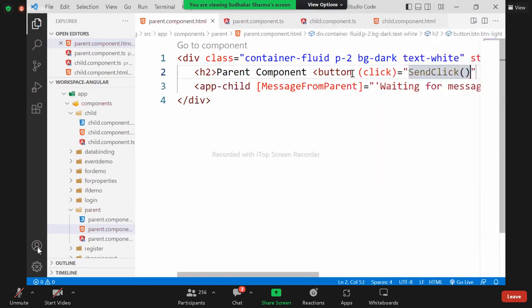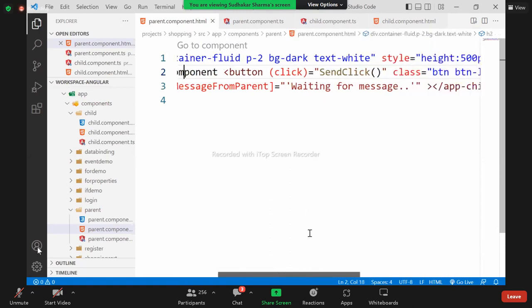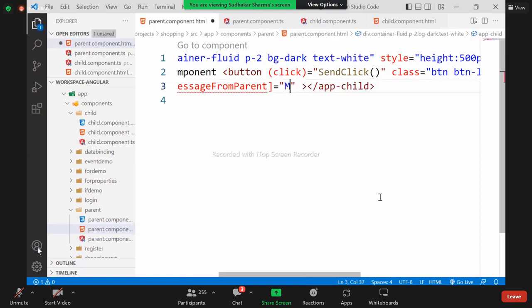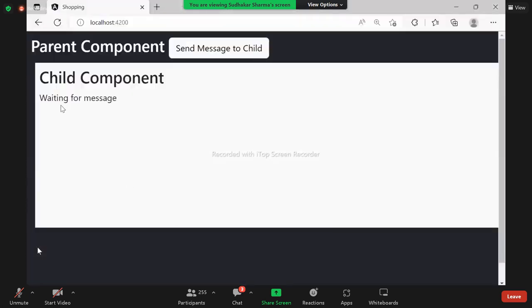That is done. Now you see here, I don't want a standard message. Here you have to give message to child. Message to child has, you see, waiting for message. I click on this button in the parent, and it will send some message to the child.